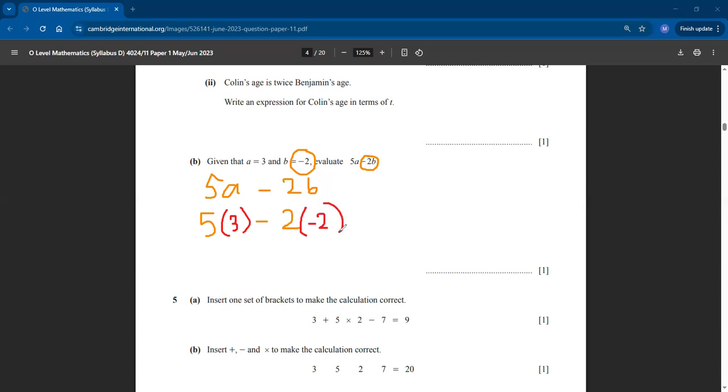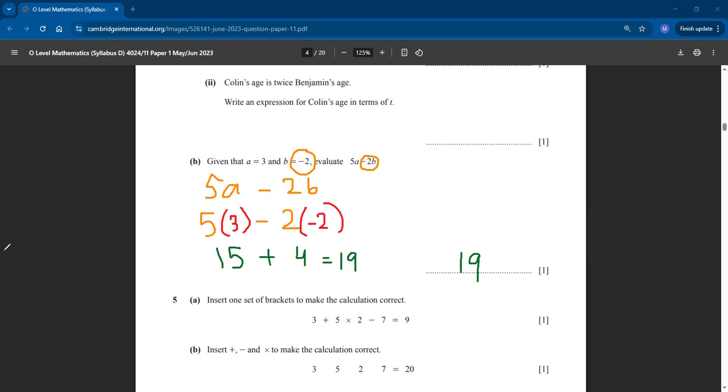Okay, now let's work this out. What is 5 into 3? 5 into 3 is 15. So that's a 15. What's 2 into 2? 4. And then minus and minus, that gives us a plus. So that's 15 plus 4, and that's 19. So once we evaluate this, the answer is going to be 19 for this one, okay? Where could students mess up? They could mess up in the signs. That is where students mess up the most.